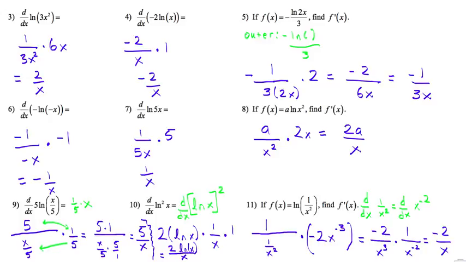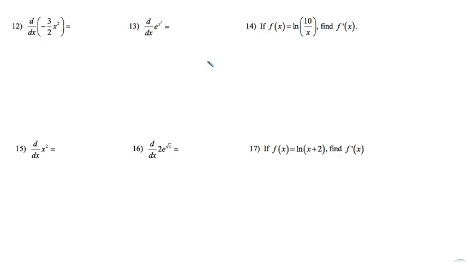All right, we have a few more problems left, so let's get through them. Number 12, here we go. So this is going to be the derivative of this function. What now? We have to figure out what house we're in. So what house are we in? We are in power house. Power house means I multiply this 2 down in front, and I'm going to do this all in one step. Let's see if you guys can follow me here. All in one step, the 2 gets multiplied in front, so I get a negative 3x to the power of 1. So that's my final answer.